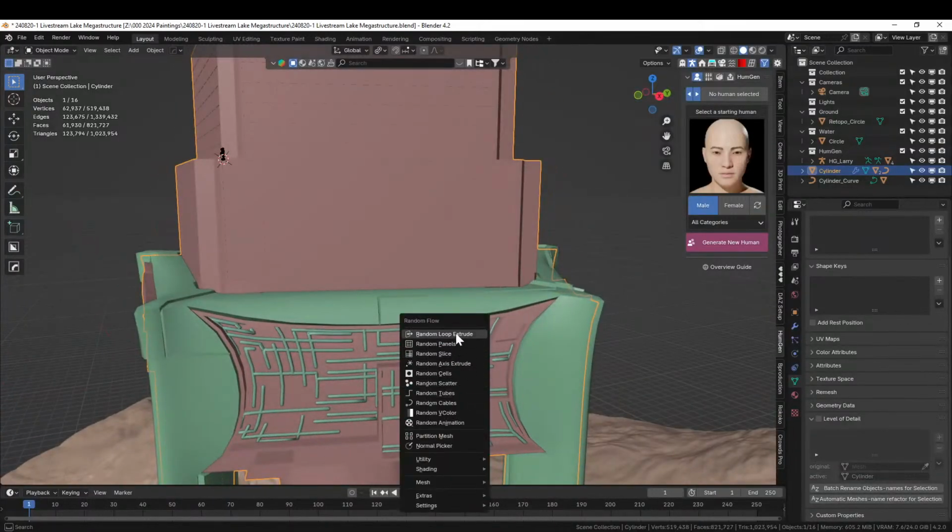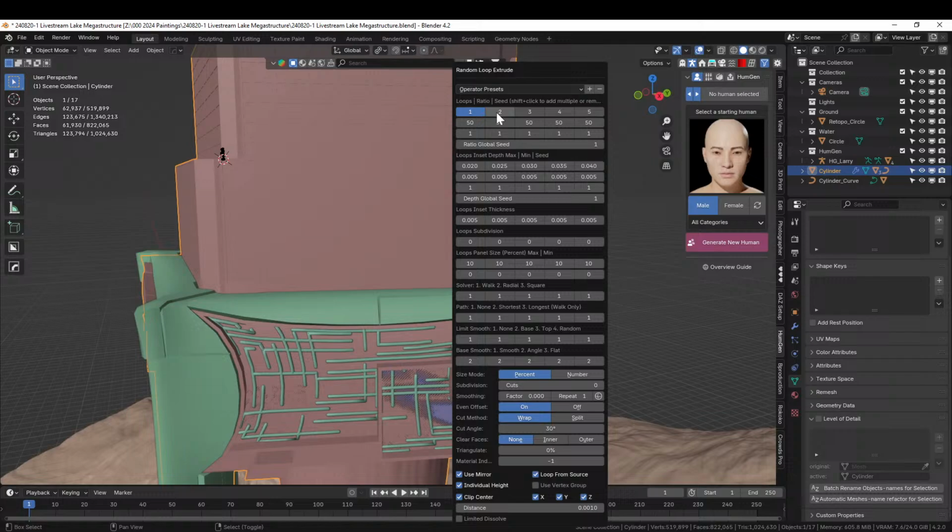Shift Q. Loop extrudes. 1, 2, 3. Do not loop from source. Loop. Max depth of 1 of 0.3. 0.5. Sure. 0.5 and 0.5.